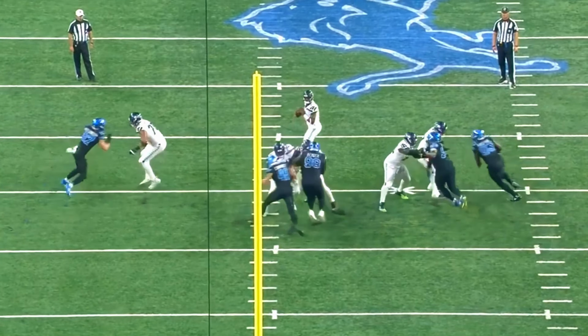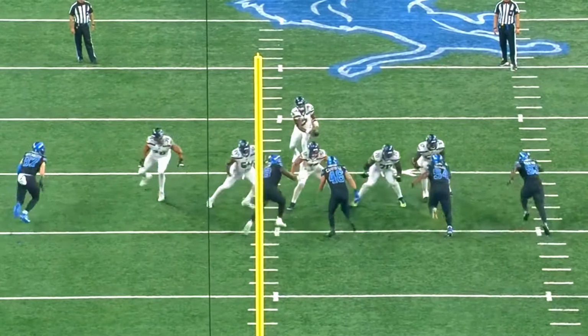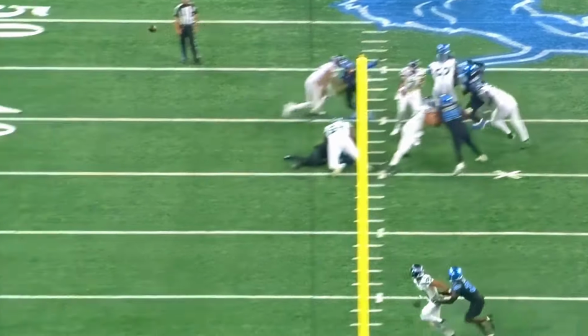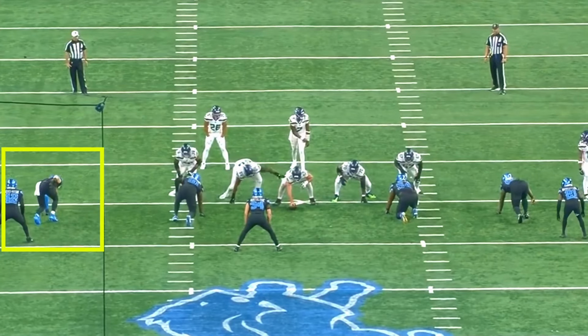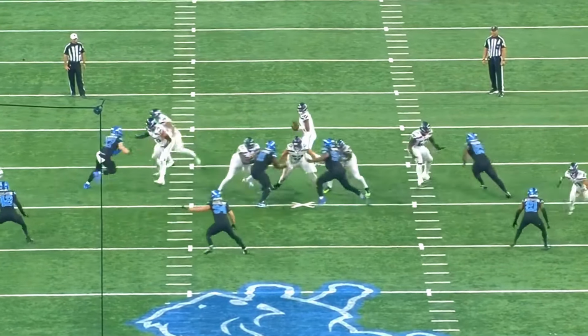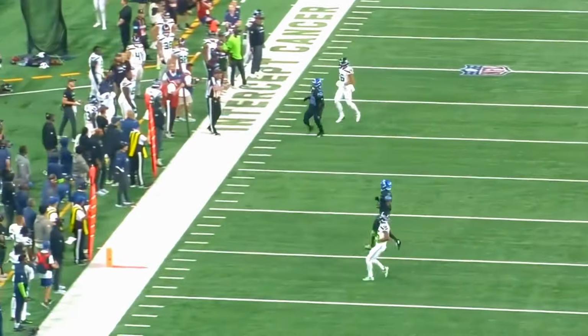It's crazy to me this guy was not the number one overall pick because we saw a lot of this stuff while he was in college. We saw a lot of different techniques, a lot of different moves, and the guy's a very good pass rusher. And I said this earlier on this offseason, but I think there's a real chance Aidan Hutchinson is one of the top 5 best defensive ends in the NFL. And I don't think it's a debate.